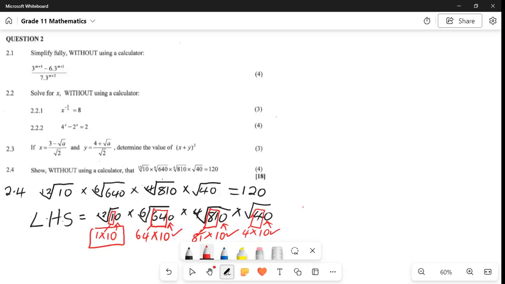And now going to our working space here on the top right, we will continue with the left hand side. The 12th root, let us leave it as it is. The 12th root of 10. And do not say 12th square root of 10. It's not like that. It's the 12th root.